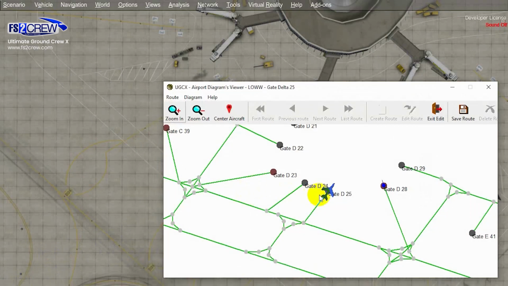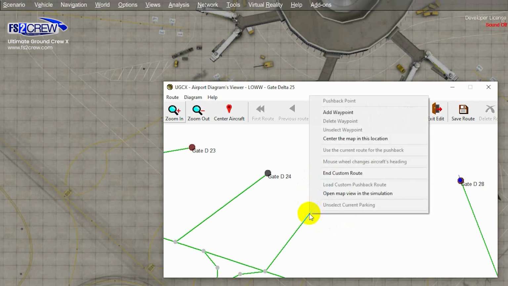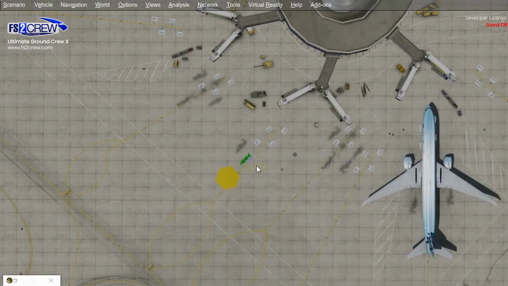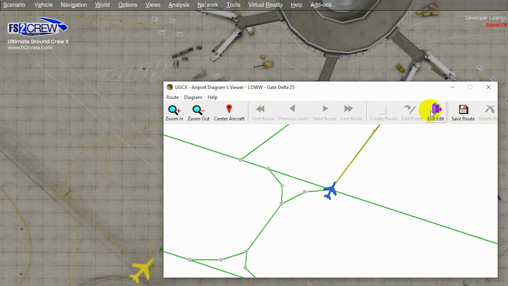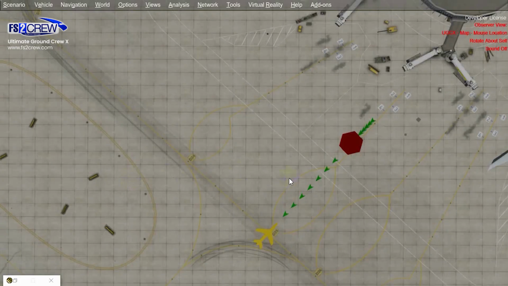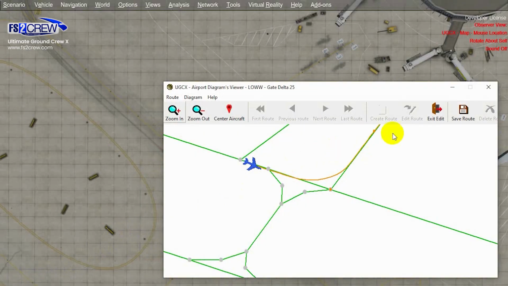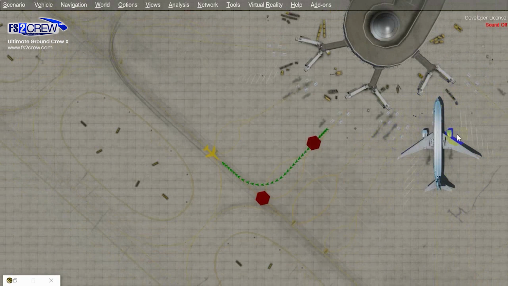And for example, this is the airplane. Place it over here. This icon is the last waypoint. But by default, when you create a new road, it will always start at the gate location. So you right click on the map here, add the new waypoint. You should see it here on the simulation. You see? Okay, and then you can just right click on this, place it over here, and you're going to see it right here. You can minimize the map window if you want to actually see it live on the simulation. You can just right click here at another waypoint and you have already drawn your custom pushback road for gate Delta 25, and notice that we didn't move our airplane from the gate.